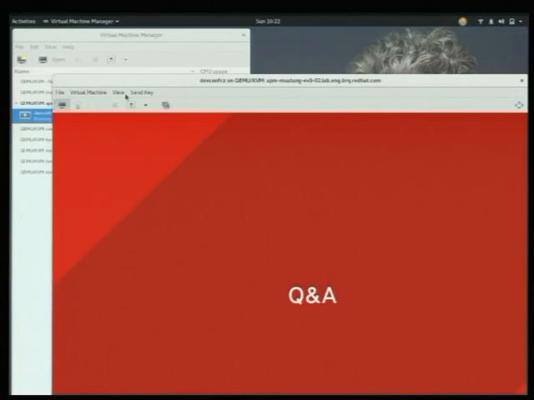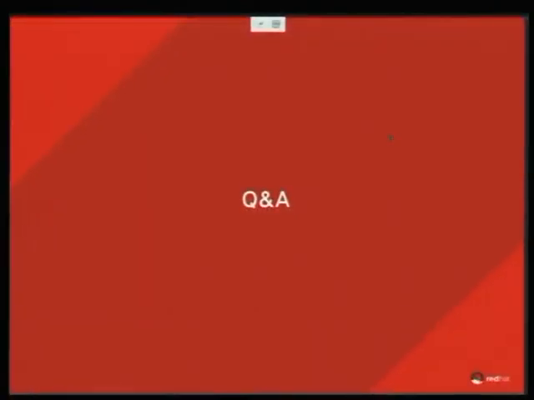I'm using VNC because reasons. I mean, technically, Spice should work just fine, but you need to have the Spice headers in the host operating systems. I didn't want to fiddle too much with this stuff, so I used VNC. VNC is not the best, but works.